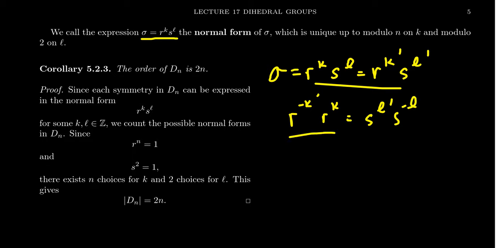By working this equation right here, multiplying on the left by the inverse of r to the k prime and on the right by the inverse of s to the l, you're going to see that you get r to the negative k prime r to the k is equal to s to the l prime times s to the negative l. So when you take r to any power, this composite is going to turn out to be some type of rotational symmetry. And when you multiply these things together, you're going to get some type of reflective symmetry. When you take s to some power, you're either going to get s or the identity. The identity is not a rotation.